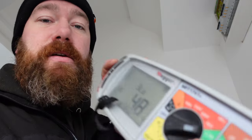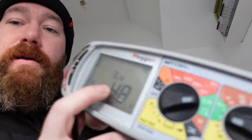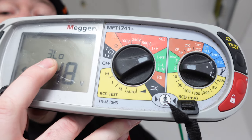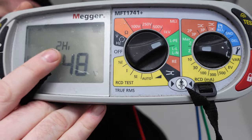Right, so we'll get the earth disconnected in a minute, but I just want to show you the settings on the tester. So we've got the left side set onto LPE and the right side onto Z. That's on our tester, which is a Megger 1741 Plus. We've got it set to that because the bottom one is going to give us the Ze of the circuit and the top one is going to give us the PFC that can be noted down on the cert. If we press this, it changes over to too high.